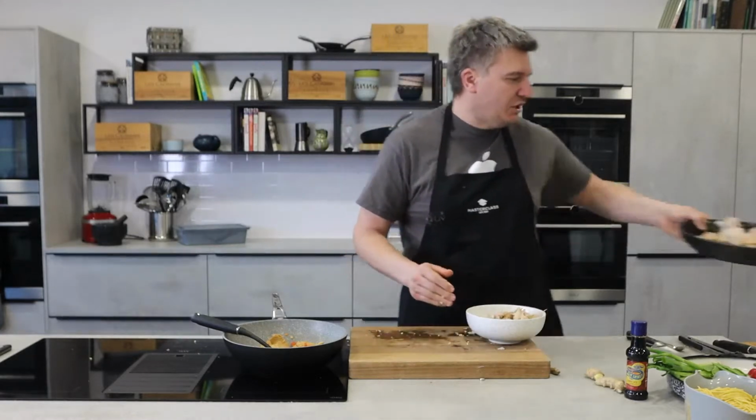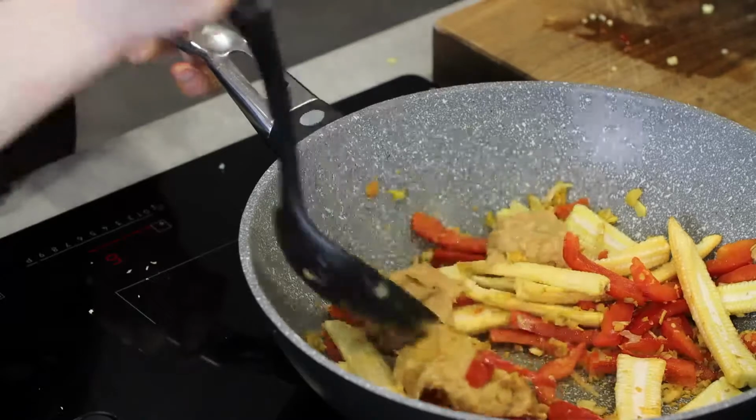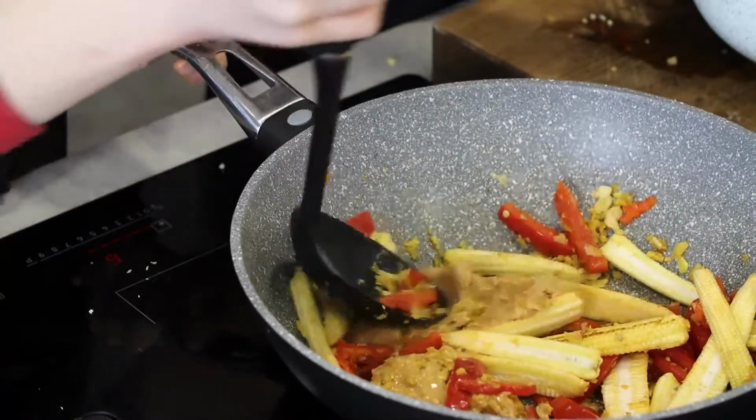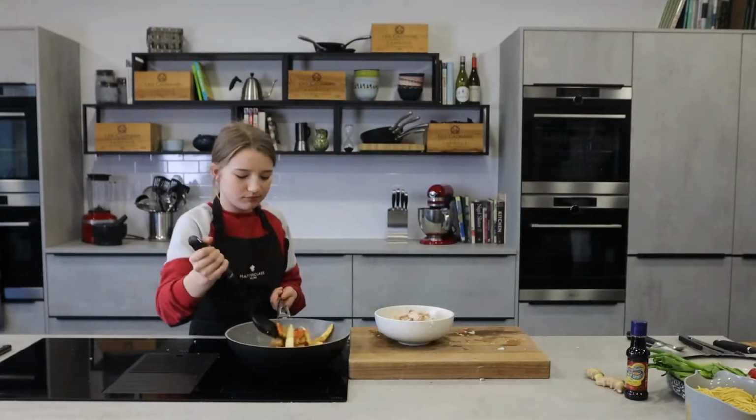Right, there's some chicken. Good, right. That's plenty. But yeah, I think chicken thighs are really good for this dish because they just bring up loads of flavour. Right, let me wash my hands, Pops, and then I'll help you.